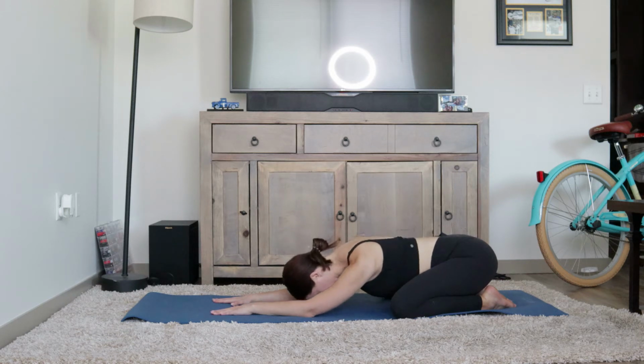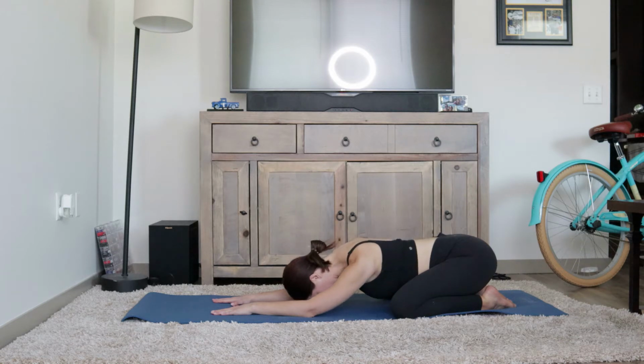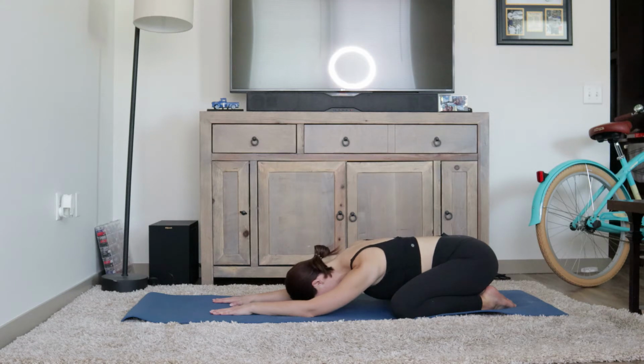We'll take some deep breaths here in through the nose, and then big exhale out through the mouth. Good. With every inhale, see if you can sink a little bit deeper into this child's pose, maybe letting yourself come a little bit closer to your mat, letting the chest sink down, letting the hips press back. We'll take two more deep breaths together.